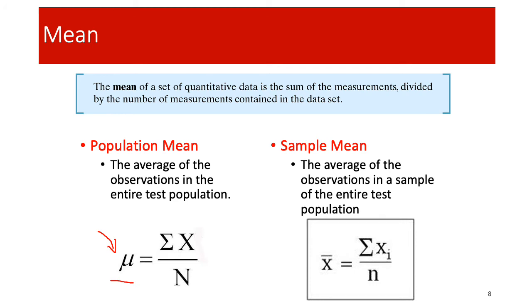To find the mean, you take the sum, this is the uppercase sigma symbol here, of all the observations, the x's, and divide it by N, which is the total number of observations in the population. The sample mean is denoted by x bar, and it is found by taking the sum of all of the sample data points and dividing it by the sample size. Mathematically, these are absolutely identical functions. The differentiation between population and sample will become very important when we look at our measures of dispersion.